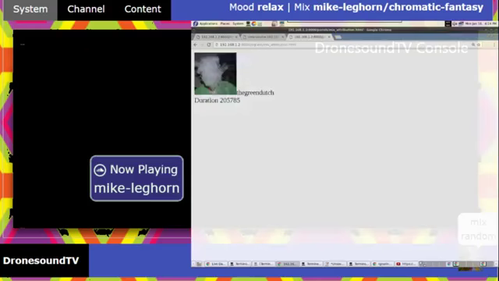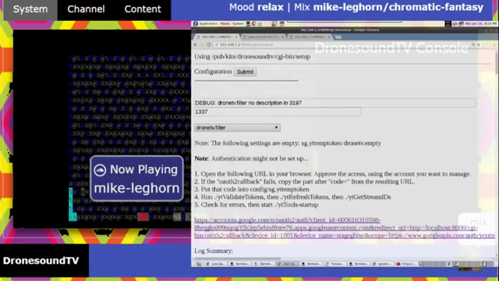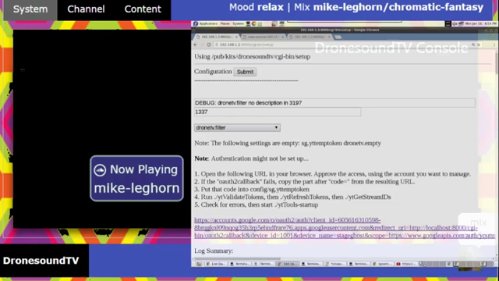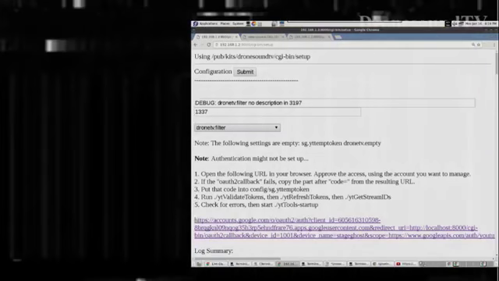Shoutouts to, what is it, Mike Leghorn? Yeah, shoutouts to Mike Leghorn. Beautiful rendition of Chromatic Fantasy, I believe. You'll find him on soundcloud.com/Mike-Leghorn. Again, I believe this is his Arturia MicroBrute rendering of Chromatic Fantasy. Isn't this supposed to be an exercise for students? What a dick. Oops, sorry. Yeah, sure, dude, this is easy. Thanks. I just wanted to play Hot Cross Buns.